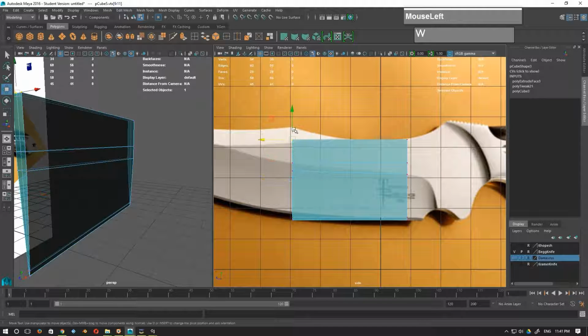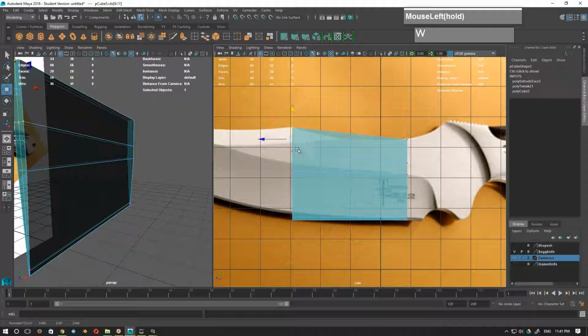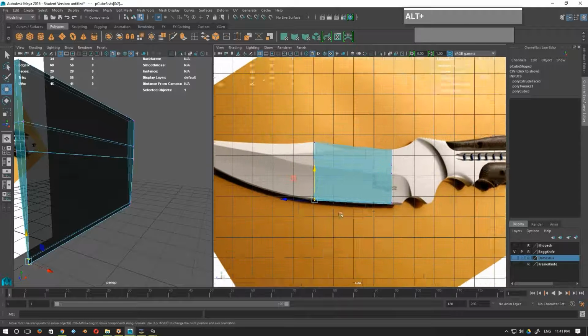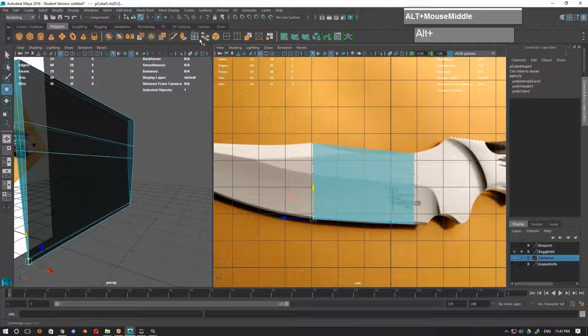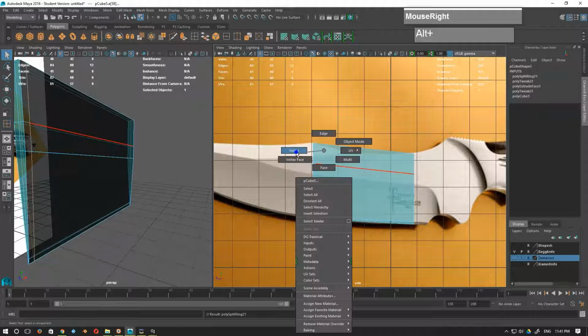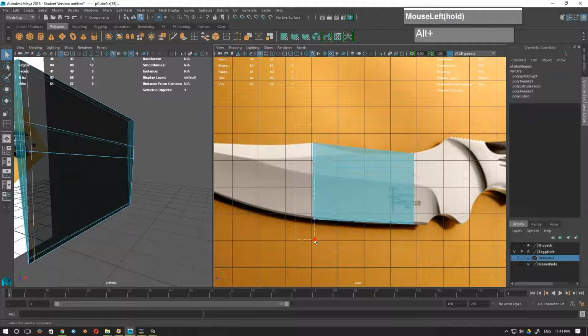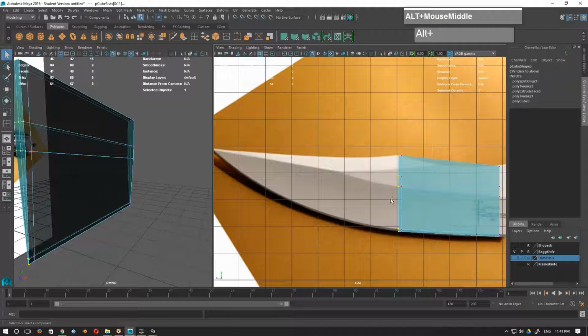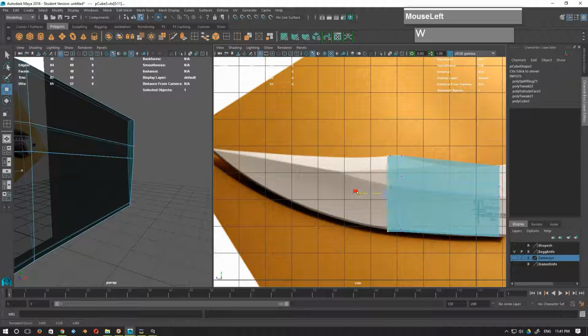Then I'm going to grab this top vertex here, these two vertices here, and move it up here, then this one here, these vertices here, and I'm going to insert an edge loop so that I have another section that I can pull across. Okay, I'm going to grab the ends here now. So I'm doing this rather than extruding the faces all the time. So I'm going to pull this out here.